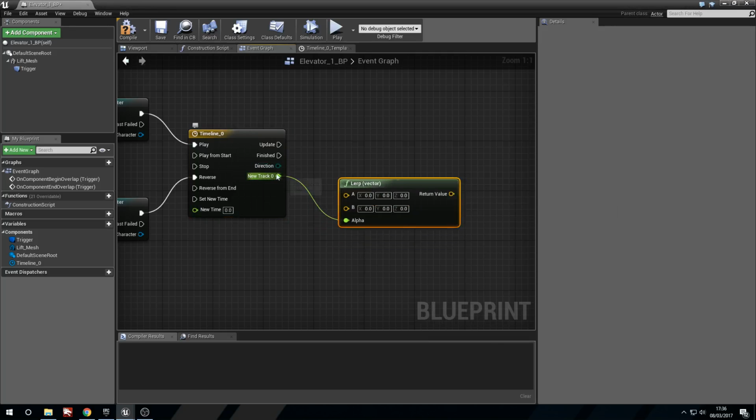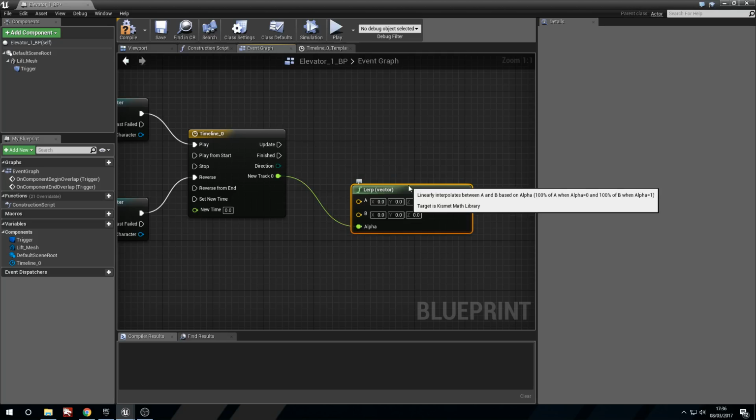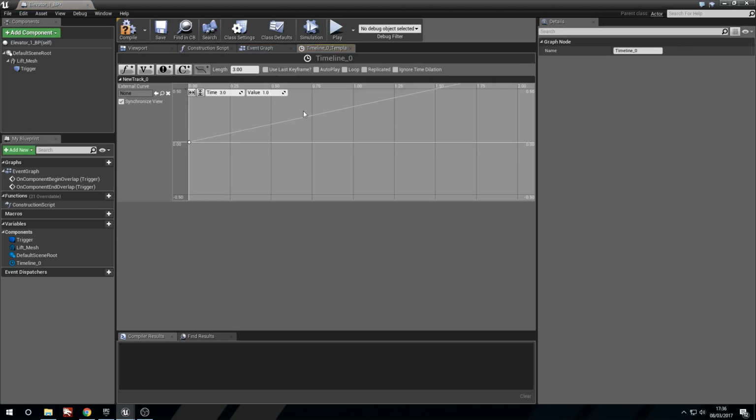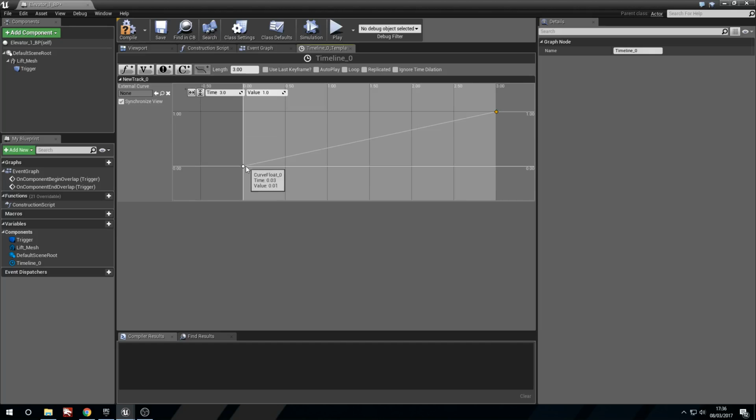So what this value here is doing is it's lerping, and a lerp takes any value. So we're going to be going from the lowest value of 0 to the highest value of 1, and with 0 being off and 1 being on, we're going to start at A for 0 and end at B for 1. So as the timeline progresses and our number goes from 0 to 1, which you can see here, you can see this theoretically is our A point, and this here is our B point.